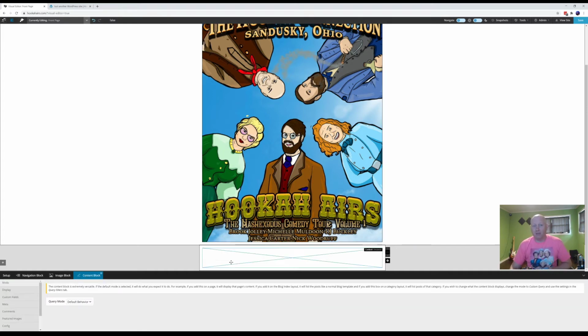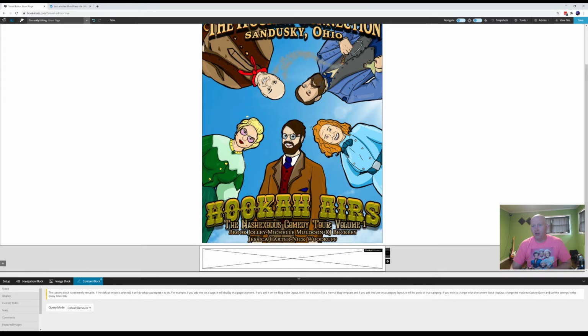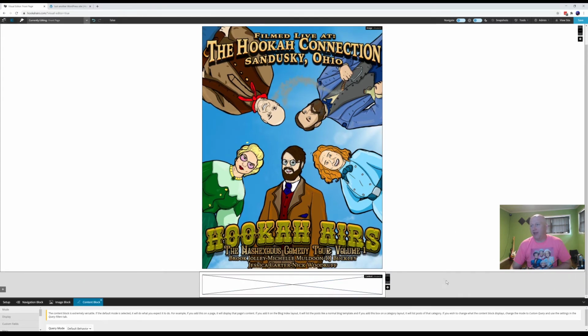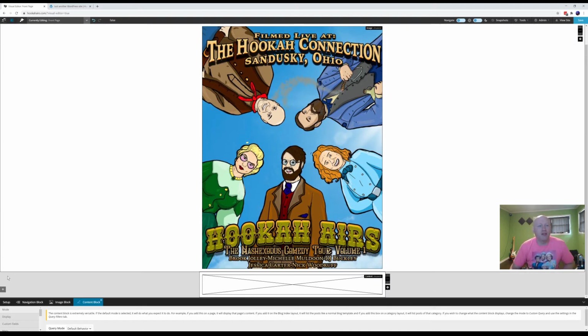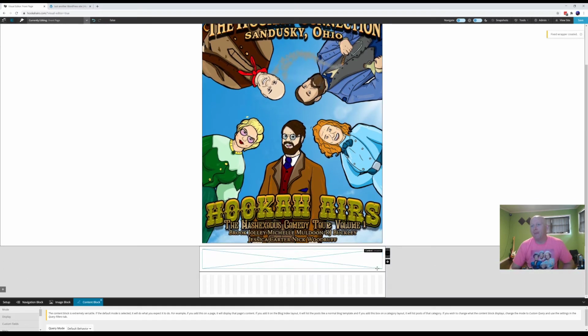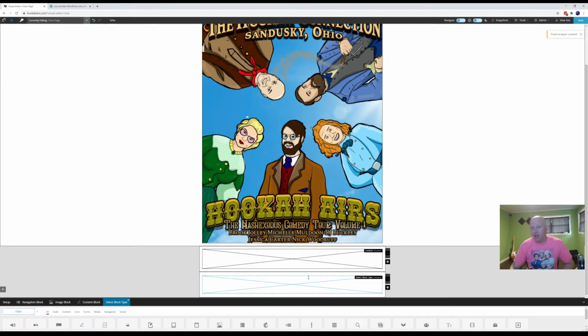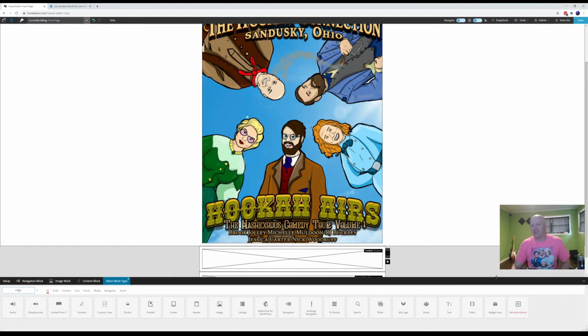And even though that content block there looks like it's not very tall, it will actually expand itself to make it fit whatever you need it to. But I'm going to go ahead and add another block below it anyway. And this last one here, we're going to add a footer. A lot of times you want a header and a footer on pages. This particular instance, I really don't care because it's the main home page and I want that picture to display at the top more prominently than anything. I may even move the navigation down below the picture, honestly.